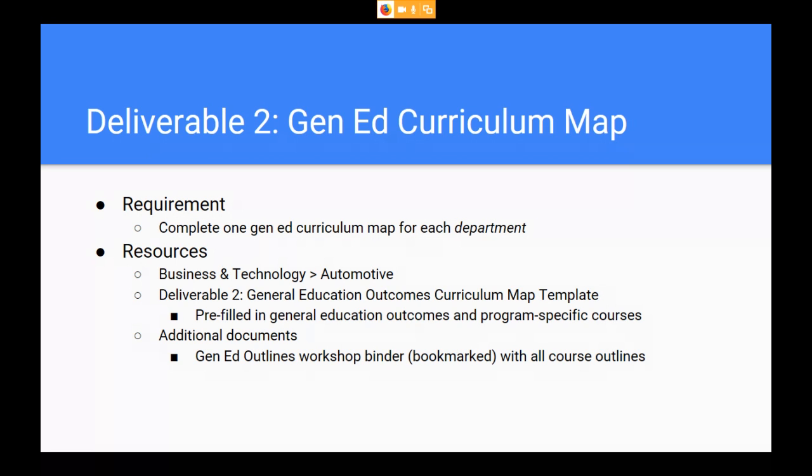For each department, you will be filling out one gen ed map with a list of all of your courses. If you are the only person in your department, for example Beth, she's owning that and doing all of those. But for some of you who share courses, you'll be working with your colleagues to fill out this gen ed map. I want to be clear because this is getting recorded too.